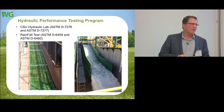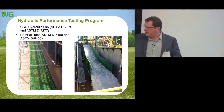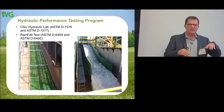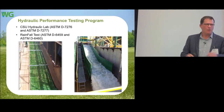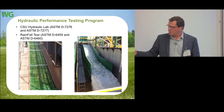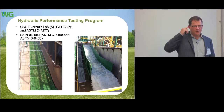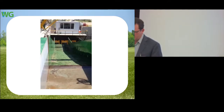We also have a weathering lab in southern Arizona providing our weathering data on longevity. Two major tests: a rainfall test conducted indoors, modeling a six-inch-per-hour rain event — essentially shower heads on a slope to see how much sand is lost and how stable the system is. And an overtopping test developed by the federal government after Hurricane Katrina. When waves top over a levee, a levee usually fails from overtopping — the energy water going over undermines it and causes failure. These are two important tests that a soil cover couldn't pass.